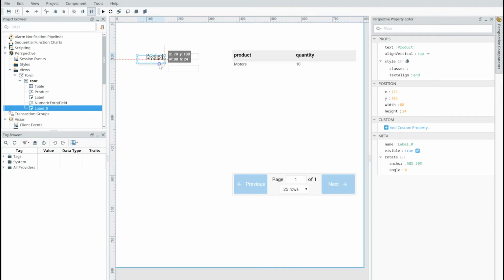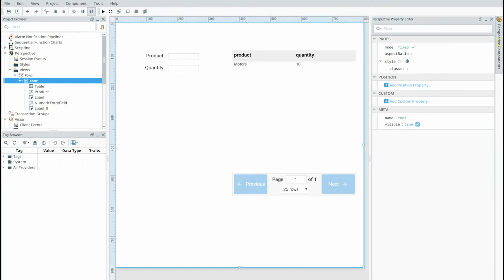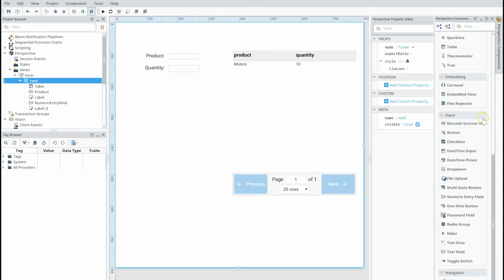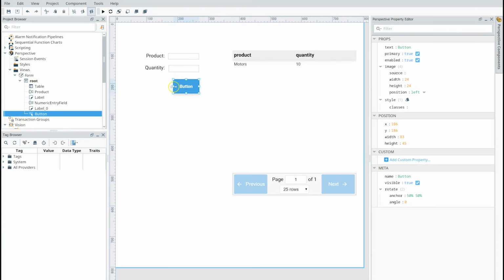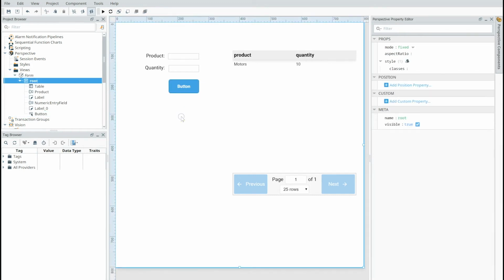So I'm going to duplicate the label I just created, but change the text for this one to say quantity. And with this now, we just need the submit button. So we'll grab that button here and put that underneath. Of course, with all of these things, you can change the look and feel. You can add styling to any of these as needed.